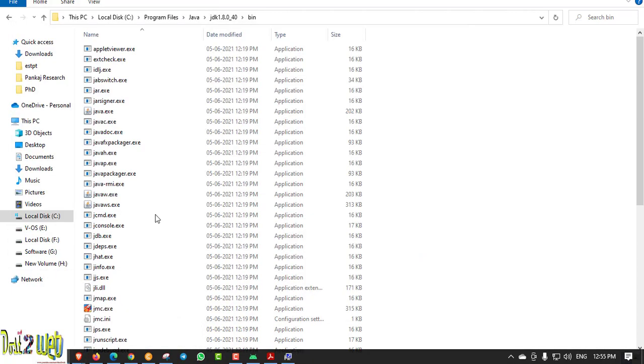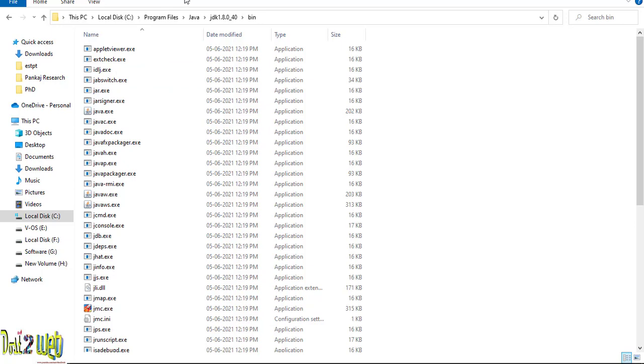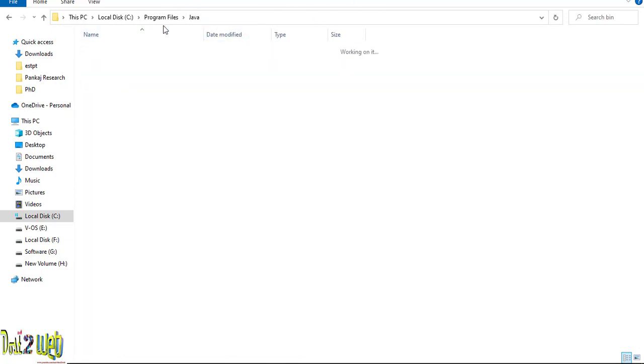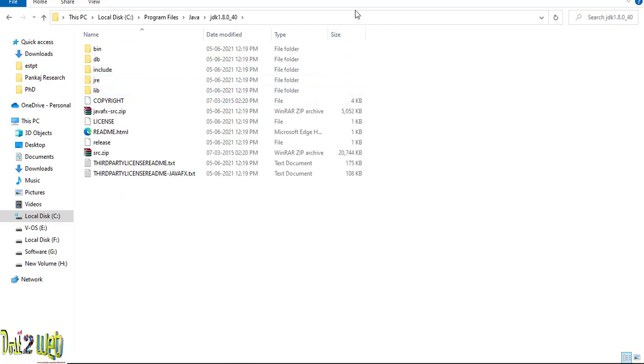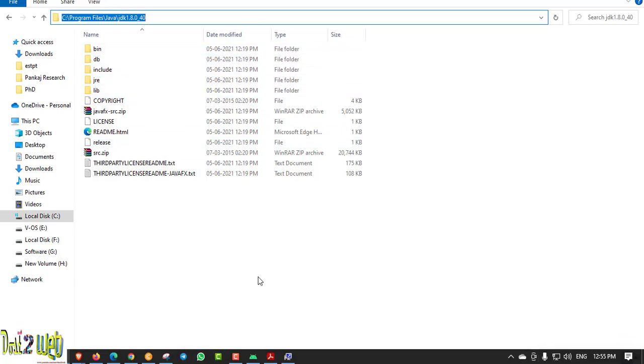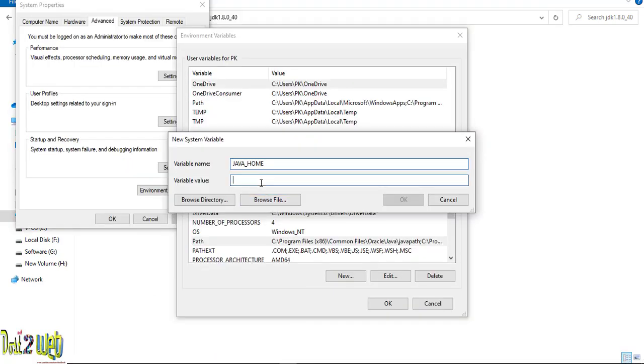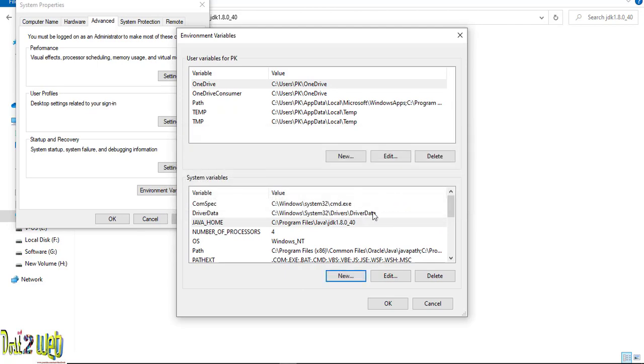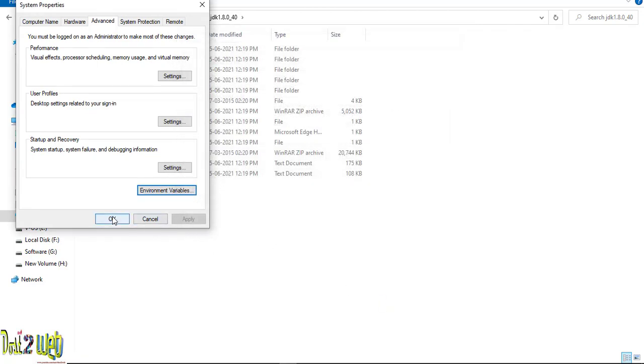Go to your bin folder, but make sure you do not give the bin path. You have to open your JDK main path, that means JDK 1.8. This one should not include bin. So I have copied the link, pasted it here, click OK, and OK.